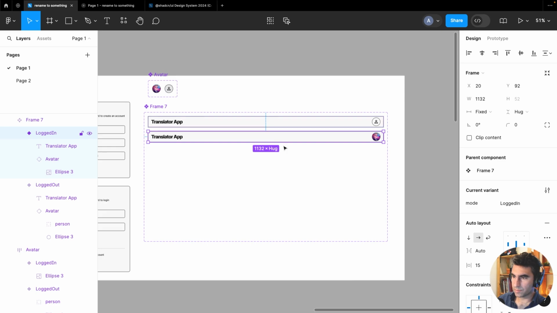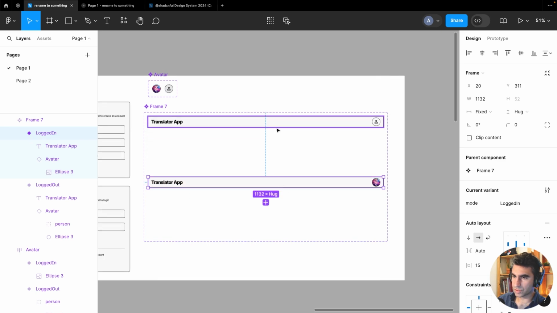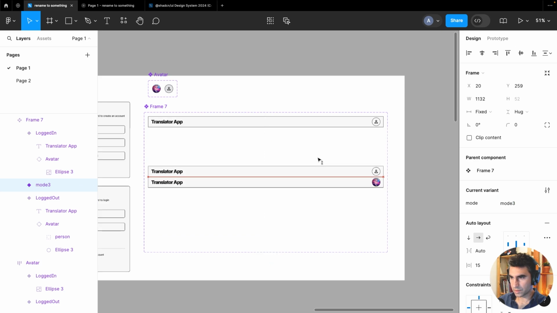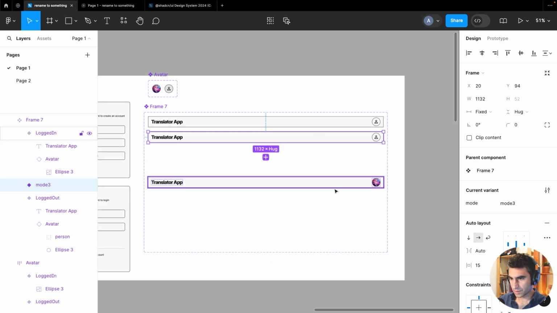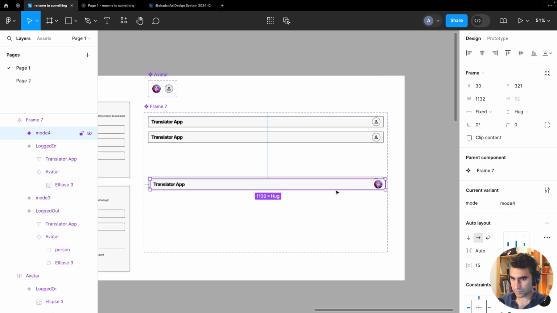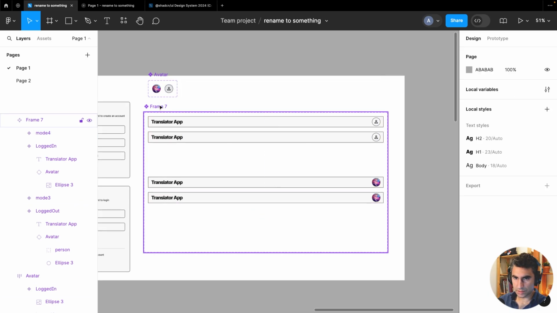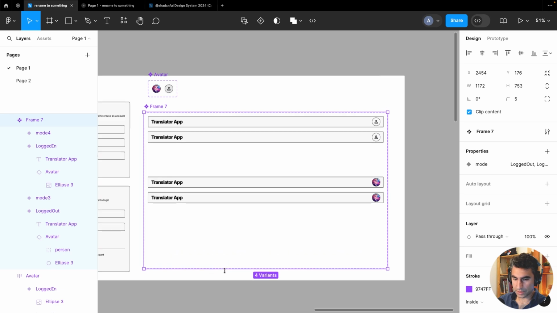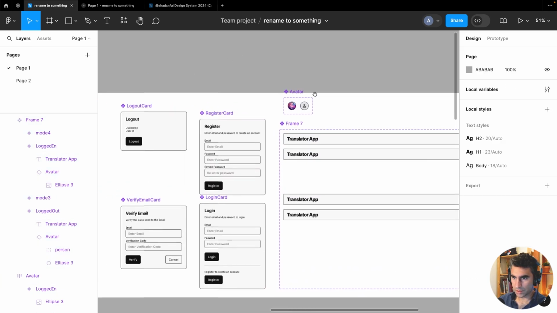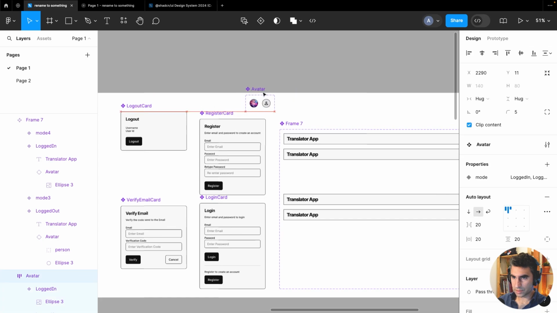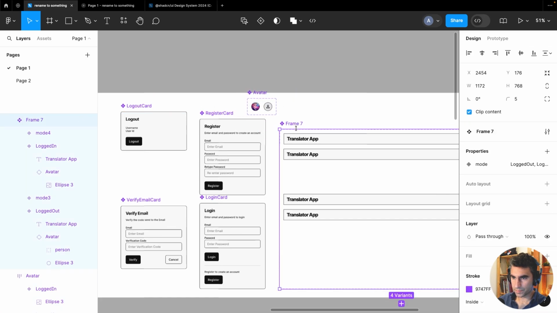Okay, and both of these will have 2 extra views. So let me duplicate this, move it over here, and duplicate this, and move it over here. I might need more space here. So let me move this over here and move the avatar maybe somewhere here. There you go.